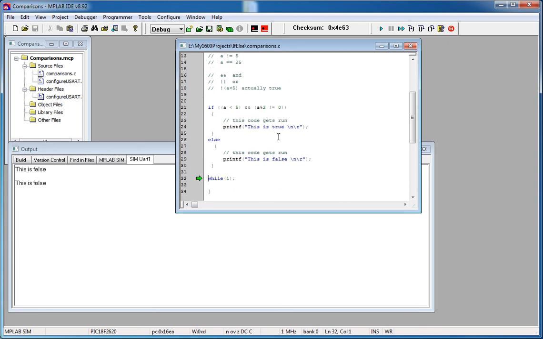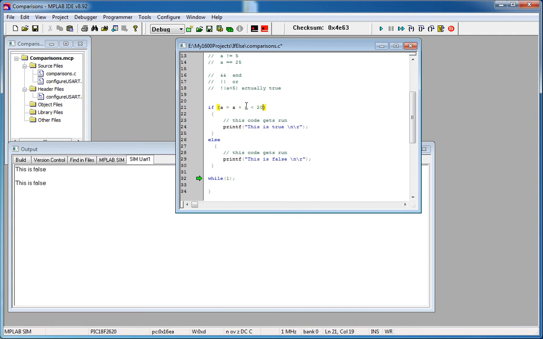One last point to warn you about. If you wanted to see if A plus 4 was less than 20. Doesn't matter what I'm actually comparing here. You have to be very careful here.